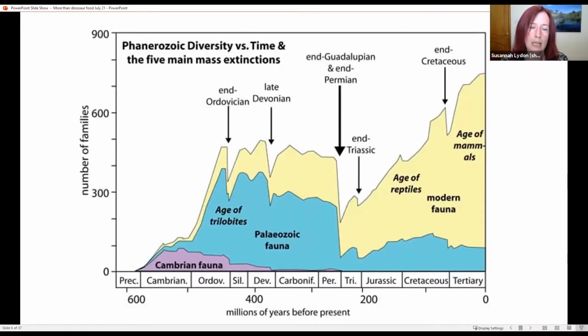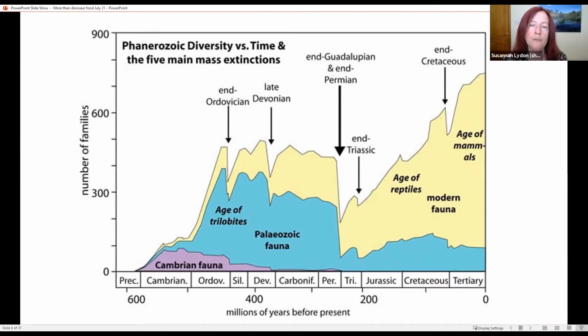What I want you to take home from it is this is the typical story that a paleontologist would tell you about what has happened through deep time to life. Across the bottom of the slide you've got, from left to right, millions of years coming up to present day. And up the side, you've got the number of families. And this is for marine animals, things living in the sea where we've got a nice fossil record. This is the story you would tell.